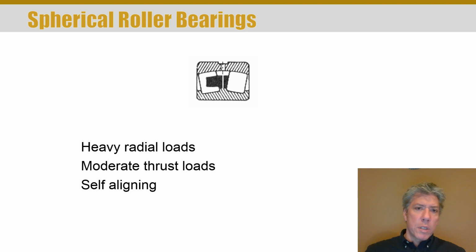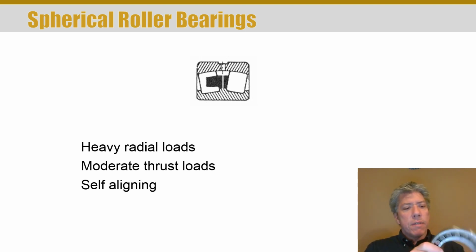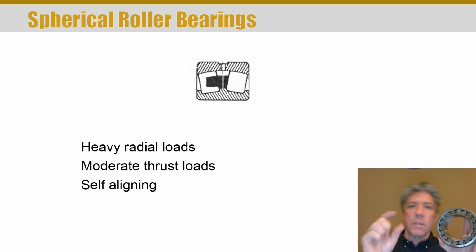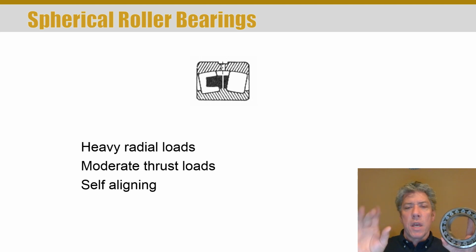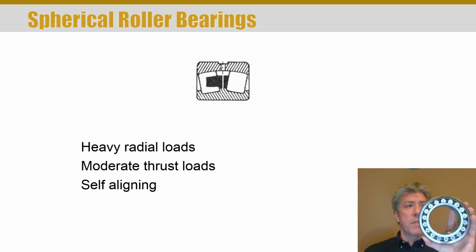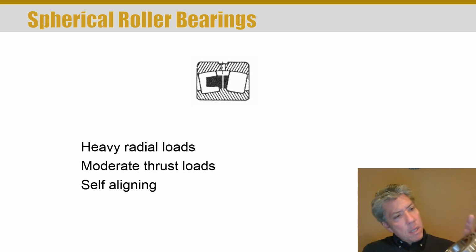There are also what are called spherical roller bearings. Now these are a little bit different. Hopefully you can see this okay. This is a spherical roller. The elements themselves, instead of being just plain cylinders, think of sort of a barrel shape, like a wooden barrel, but not quite to that extent. Now the interesting thing about these is that this is a self-aligning bearing, and let's see, I don't know if it mentions who made this one. Made in Canada. This is an SKF. Alright, so this is an SKF bearing.